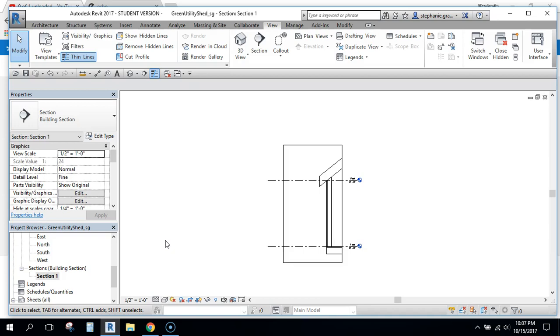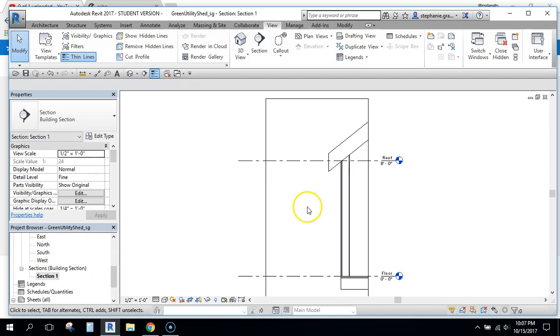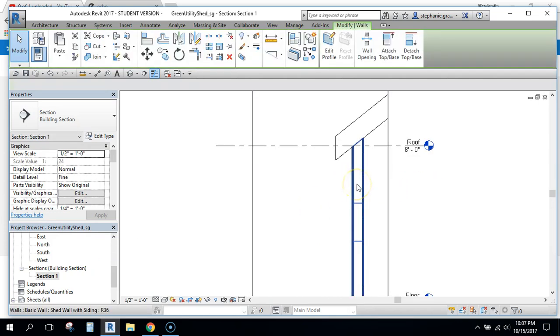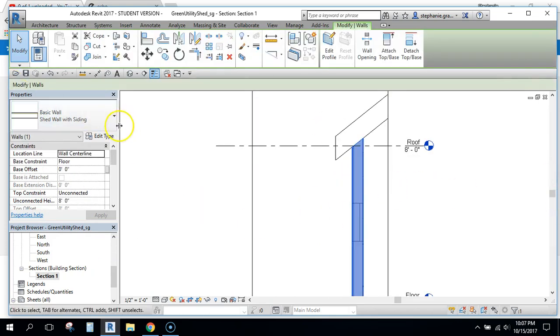Now what we want to do is change our shed walls so that instead of metal studs, we want those on wooden studs. So if you just select this wall, and you can do this in any view, and remember that's the basic wall shed with siding.